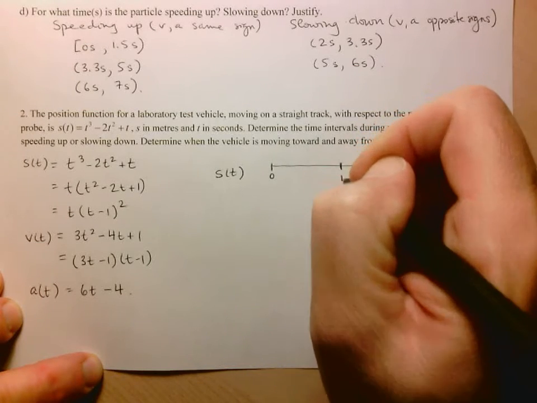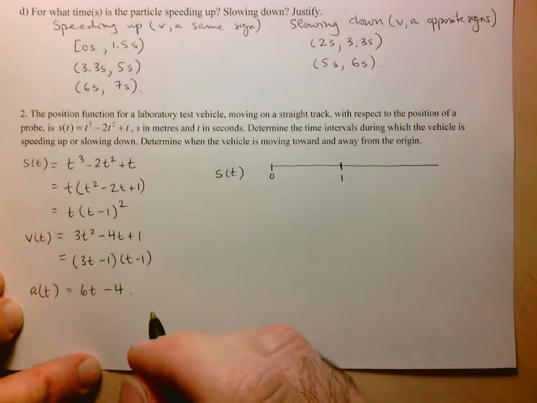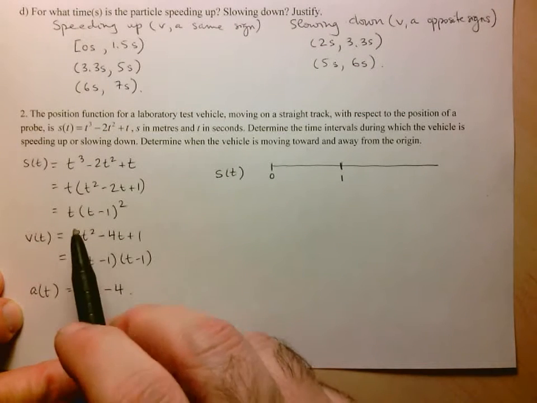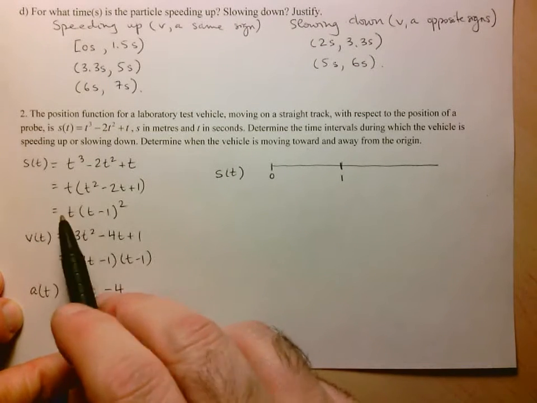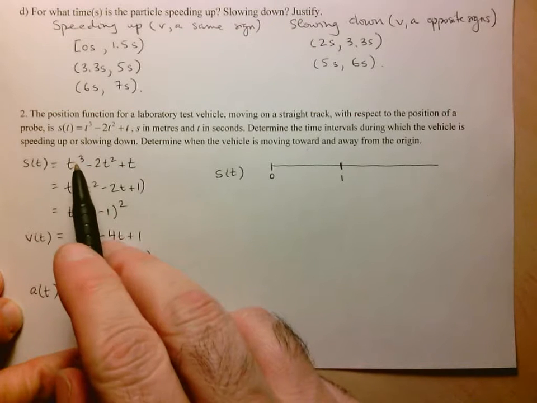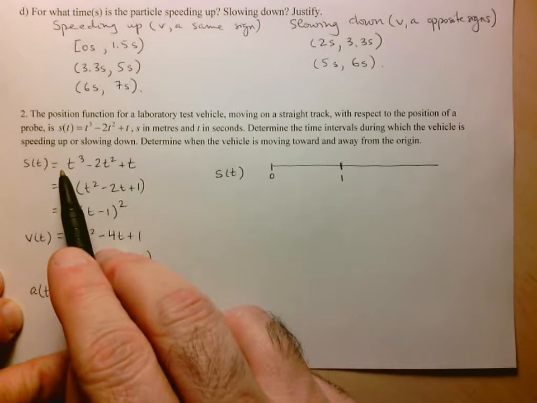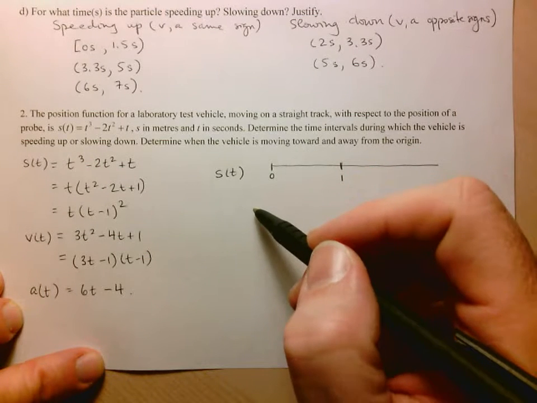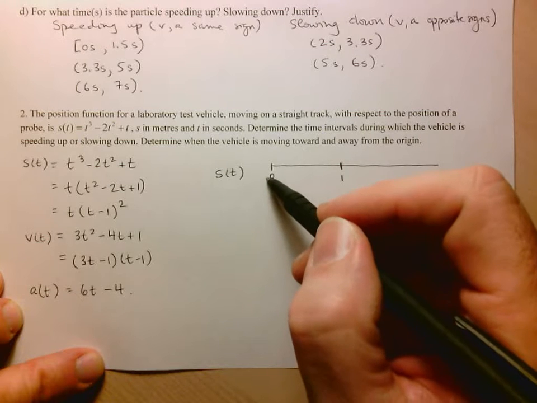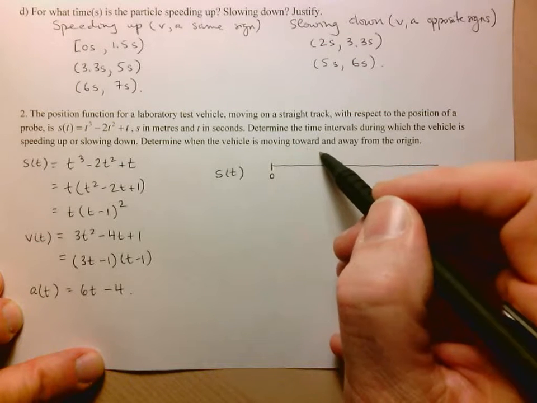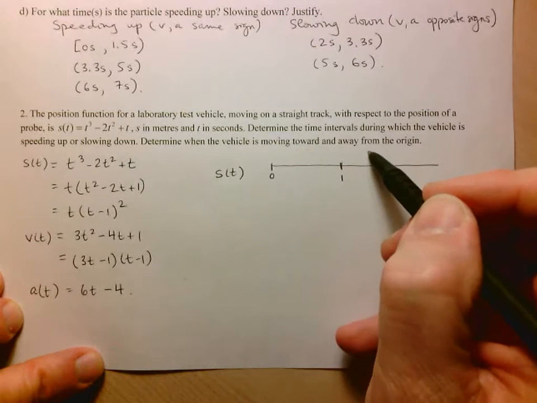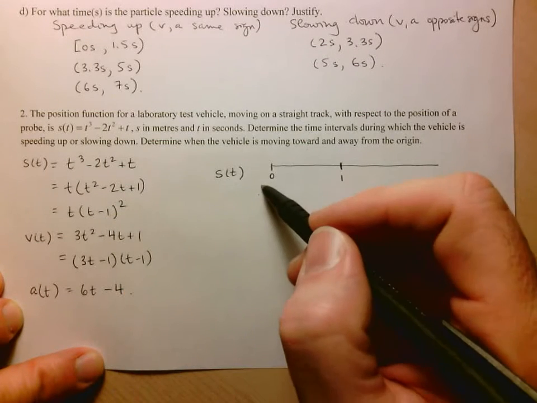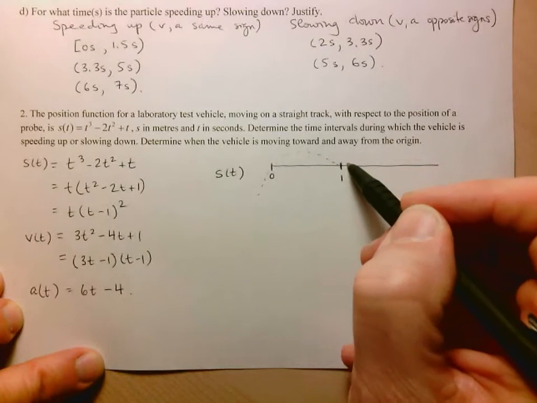Okay, so those are my only zeros. I can either test these two intervals, or since these are the only two zeros on the function and it's a cubic function with a positive leading coefficient, I know that my function would look like this. It would start at negative infinity, come up, go through 0, and then it would just touch 1 because 1 is a zero of order 2. So it would look something like this.